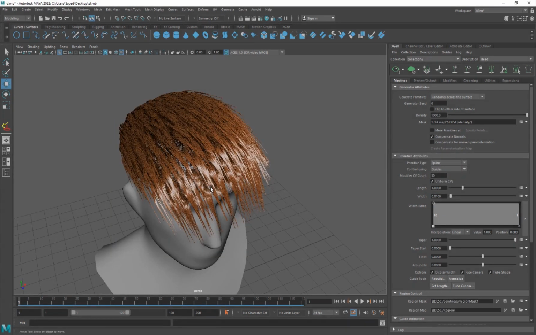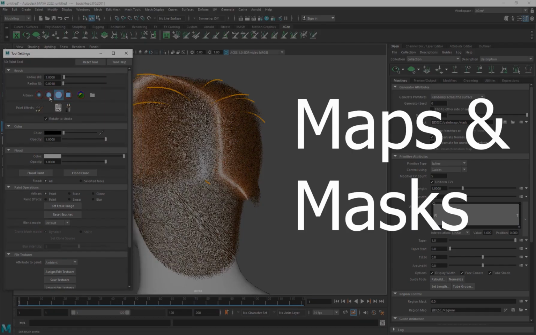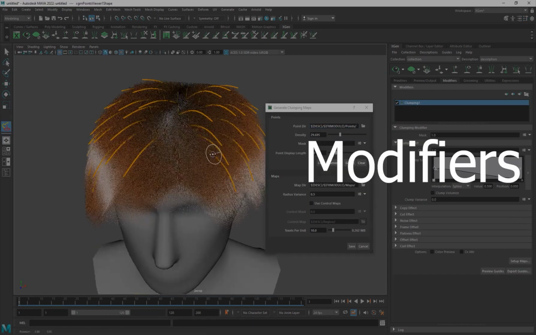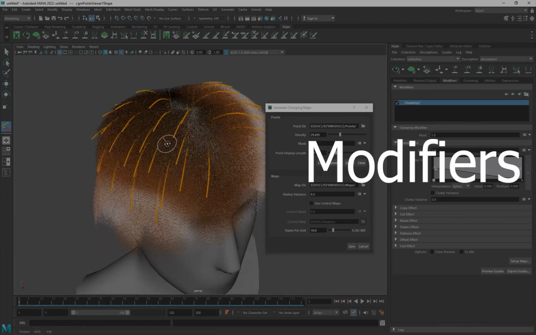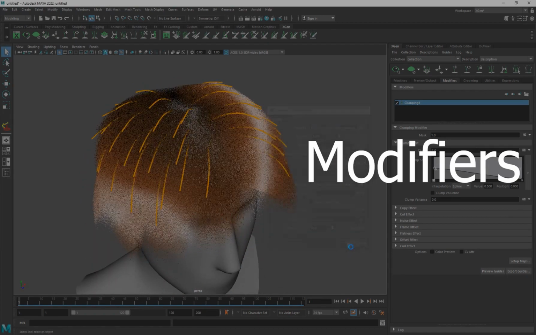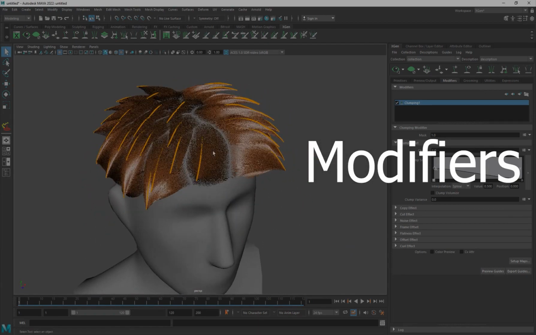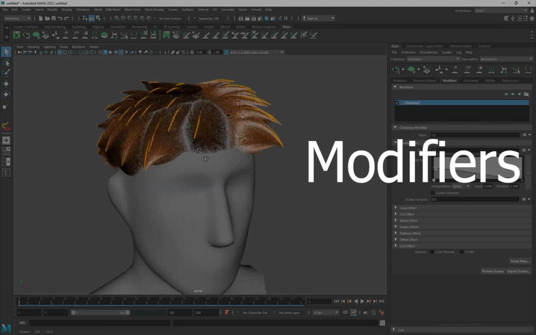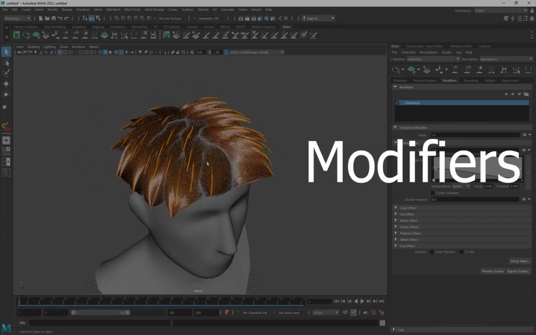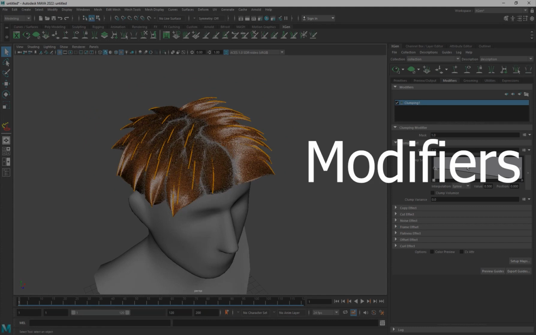And the next thing that we're going to be talking about are maps and masks. They're going to be used for different purposes and controlling different areas and different parameters inside the Xgen and the hair in general. And then we're going to be talking about modifiers, which are basically, as the name suggests, going to modify the hair and give them a bunch of different looks, give them some noise, clump together and cut them and other stuff.